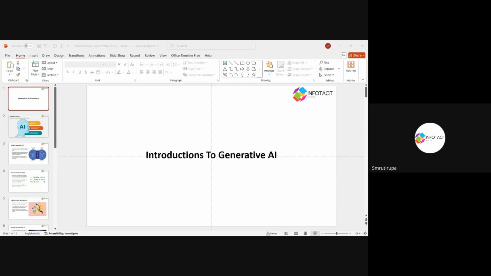Any other idea? Okay, so it helps in stock price, right? There are many projects on stock price prediction. So stock price is one of the things related to business, right?